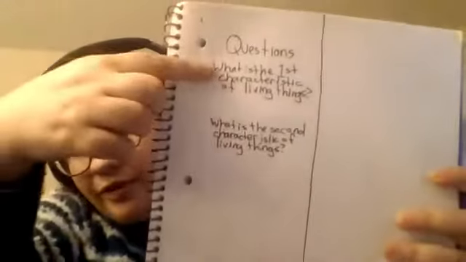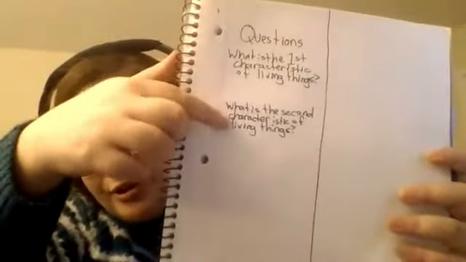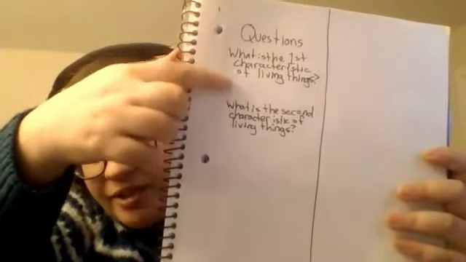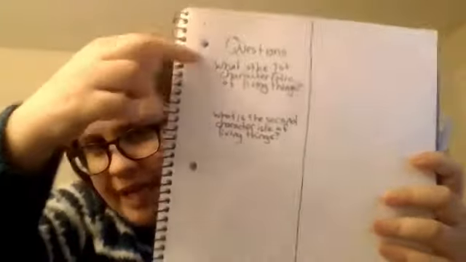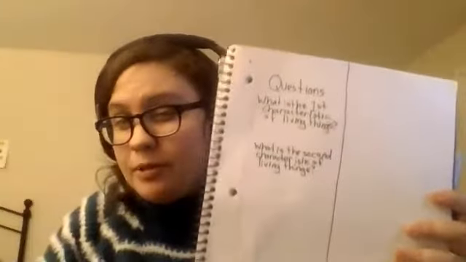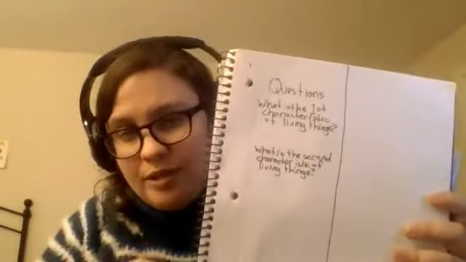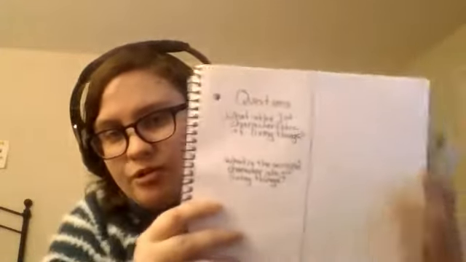Let's say that our 2 questions are, what is the first characteristic of living things and what is the second characteristic of living things? I would in my notebook, write it down like this. So you can see I've written the questions that we are going to answer in the notes. Also look at how I left some space between them. So here I left 3 lines. But my handwriting is actually kind of big. I probably should have left 1 or 2 more lines between them, just so that there's enough space to over here write the actual notes.